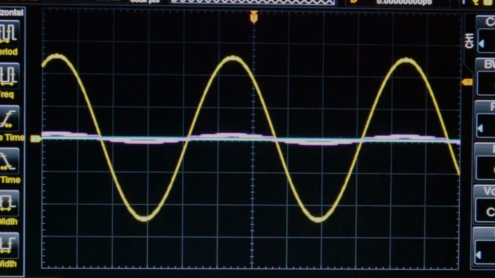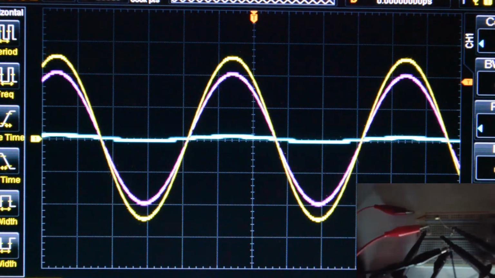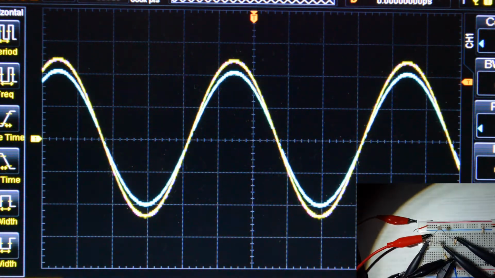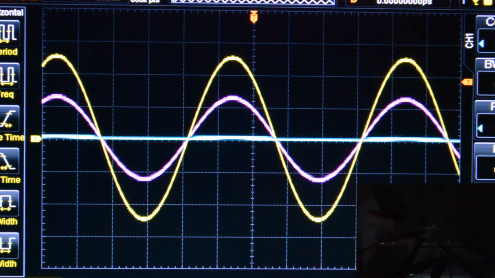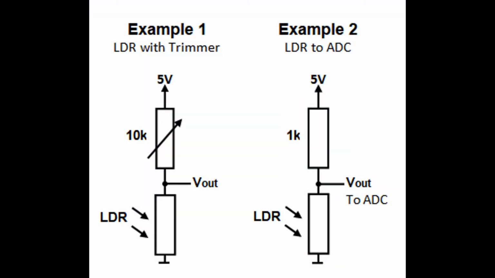As I start to increase the light, we can see the 100K circuit rapidly shoots up to the positive rail, even with a very little amount of light, whereas the 1K slowly increases until full light is directly above it, and even then, it's only just hitting the positive rail. In reality, the 100K circuit is of little use as it is far too sensitive for what we want.